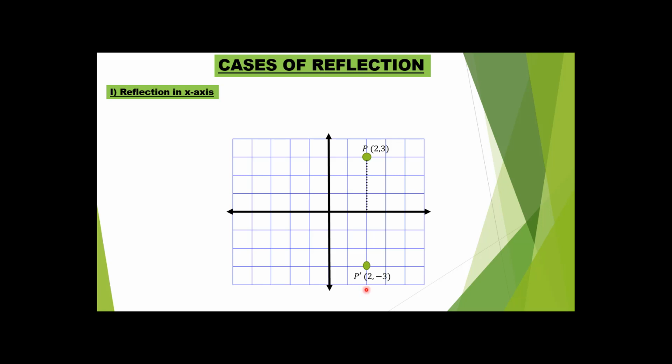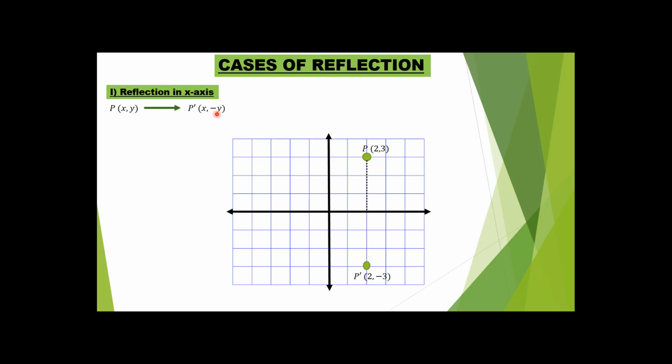Students, if you examine the point P and its image P dash, the only change you will see is in the y coordinate, and only the sign is being changed. The x coordinate is 2 in P and also 2 in P dash. In P, the y coordinate is 3, however in P dash, the y coordinate becomes the negative of it. In general, if I take any point P having the coordinates x, y, if we reflect it in the x-axis, its x will remain x. However, whatever the y coordinate is, you have to multiply it with the negative sign.